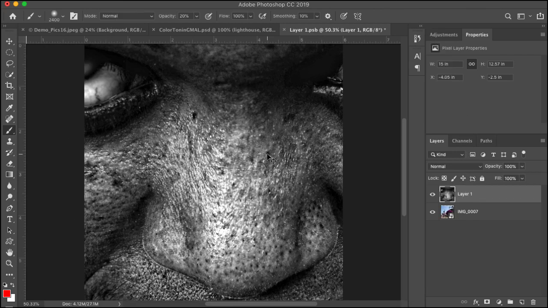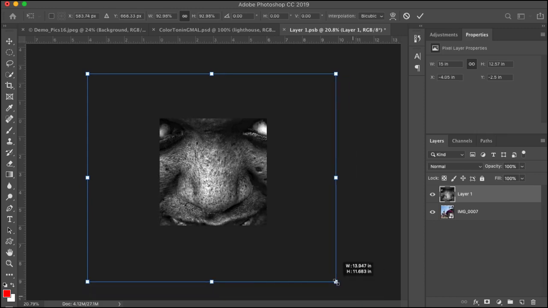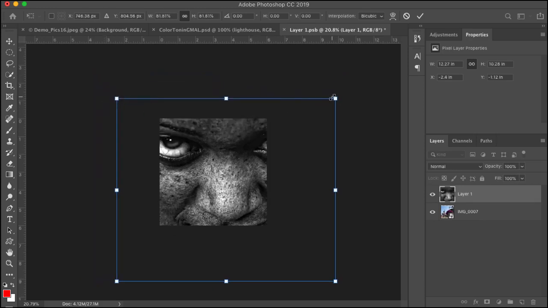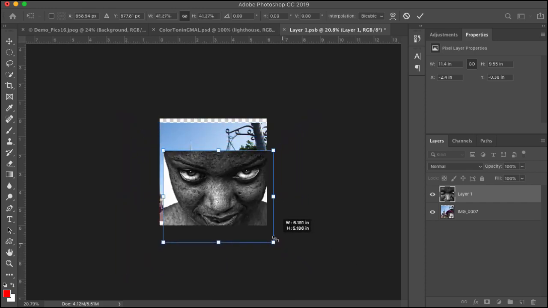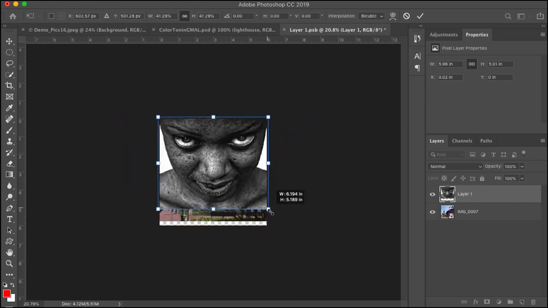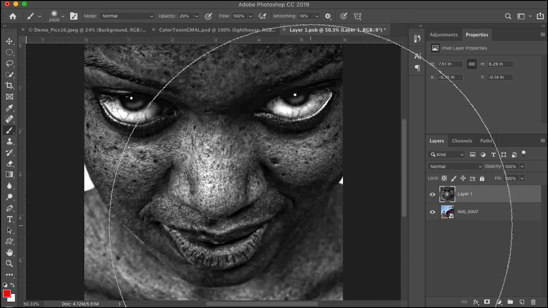If you hit Command T, which activates the free transform, Control T for PC users. But obviously the image is so big, we don't even see the bounding box. We don't even see a corner to grab. But if you hit Control or Command 0, that's going to fit in window, whatever's going on. So if you've activated a Control T, it's going to show you the bounding box. Now, I see some students kind of pulling in like this. But remember, if you just hold down the Alt or Option key, it will come in from the center. So I'm going to pull it out from the center. There we go. Now click Enter, fit the screen.